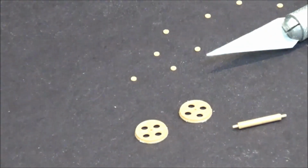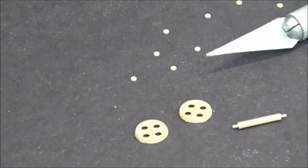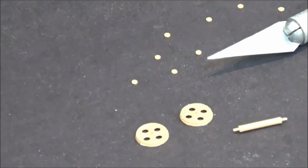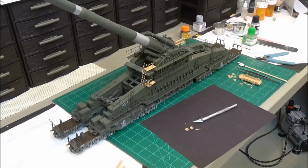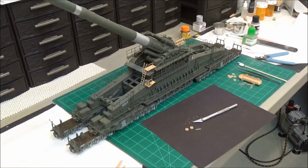So I haven't messed with this, like I said, in 4 days, because I want to come down when I can spend about 6, maybe 7 hours at least working on it. So I'm going to have to, let me back out some more. I'm going to have to take this gun all back apart. I still have not glued this one carriage on yet, but I'm going to have to take this all apart, and so I can get to them railroad cars and work on putting some wash on them, and then spraying some more dull coat on them. So that's where I'm at.